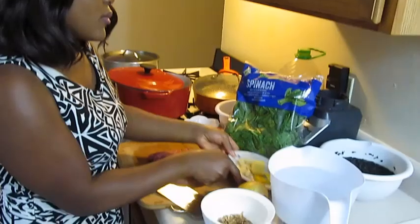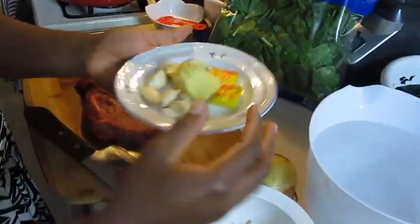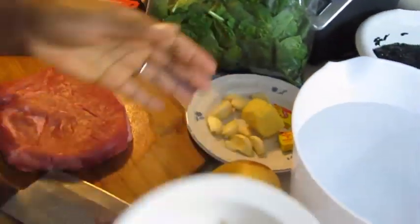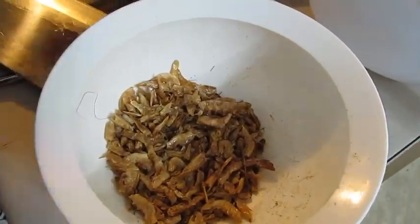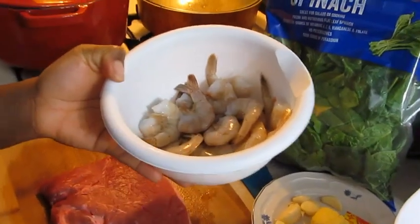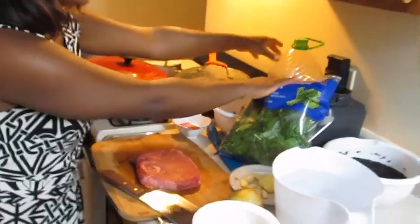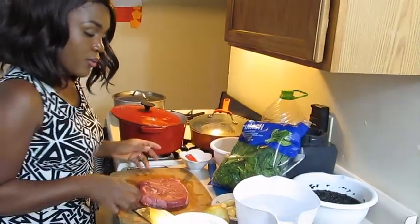And then for that exotic flavor, we have some garlic, ginger, and this is crayfish seasoning cubes, and I have a little bit of crayfish just to give it a nice kick. One large onion. I'll be adding some shrimps to my Ndole. You don't have to do this at all. I just love Ndole with shrimps. Of course, here we have vegetable oil. We have some salt. We have the meat.